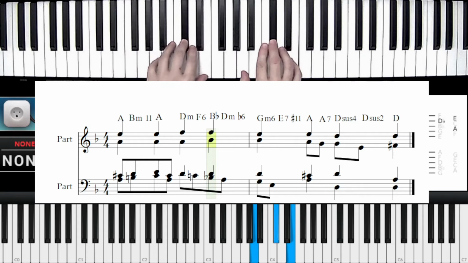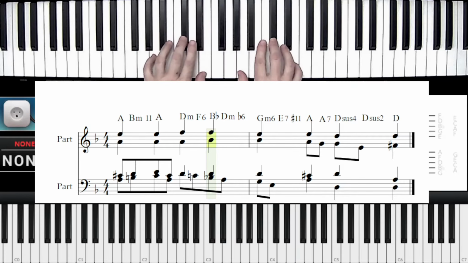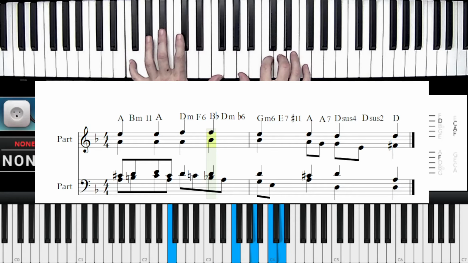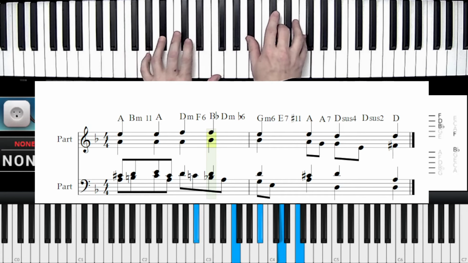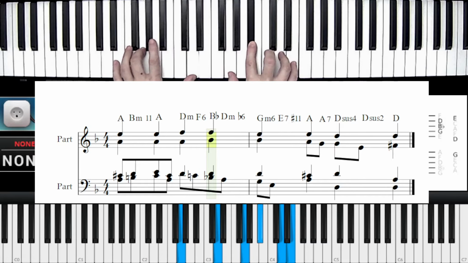Now let's play it. A in root position, B minor 11, A, D minor, F add 6, B flat, D minor flat 6, G minor 6, E7 sharp 11.